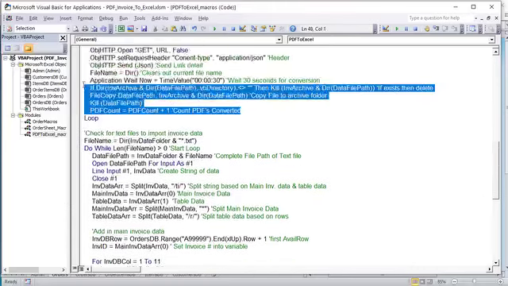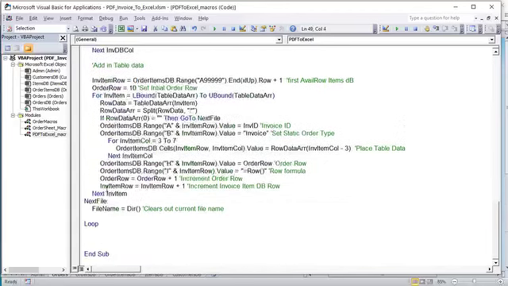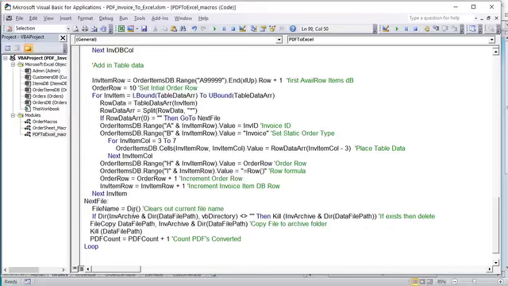So again, I'm going to copy this here. We don't need any weight in this case. And I'm going to paste it down here. We're going to make the appropriate updates. So the invoice archive, right, in this case, we're not focused on the invoice archive. We're going to be focused on the data archive. So we're going to put that data archive. I want to make sure that it's clear. In this case, it's not going to be the data file path, right? And the directory data file path.